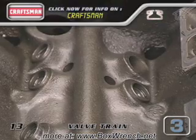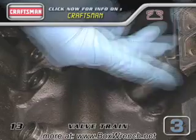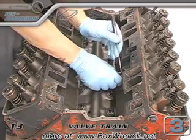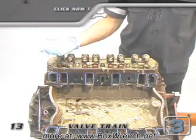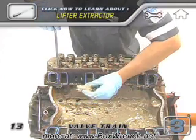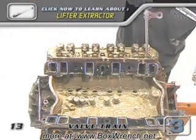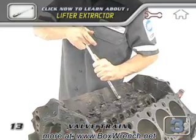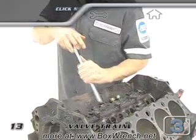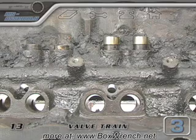When it comes time for lifters, Craftsman makes a nice pick set that makes pulling clean lifters out a lot easier. You could also use a small flathead screwdriver. On the marine engine, we had to do a little surgery. Considering that most rebuilds require replacement of the lifters and camshaft, all the lifters we could find on this motor went in the trash. If any of your lifters are gummed up really bad with dirty oil and don't want to come out, just leave them in the stuck position and we'll remove them from the bottom after the cam is out of the way.